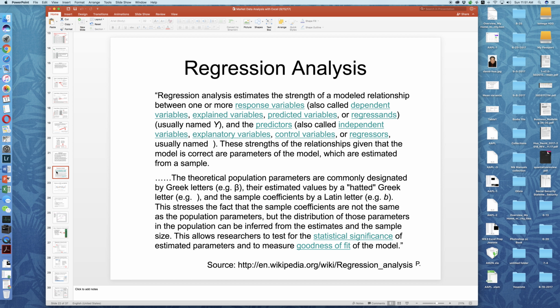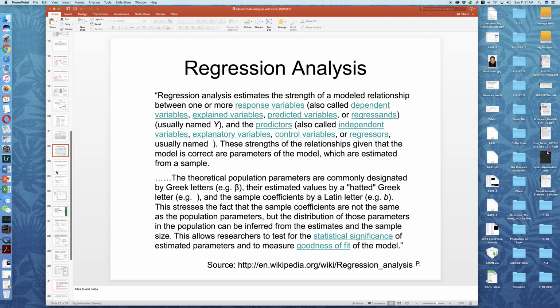Now, in regression analysis, if it's a single regression, usually the Y variable we call the dependent variable. A dependent variable, just like Apple rate of return, will depend on some independent variables.